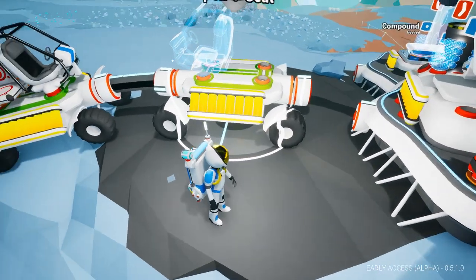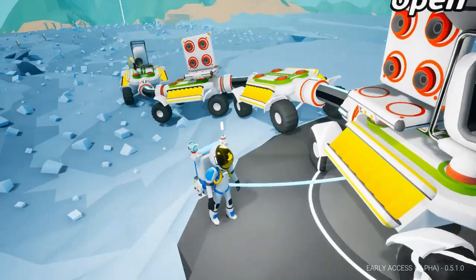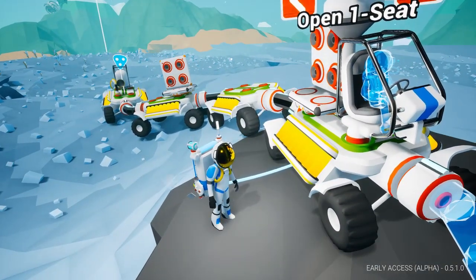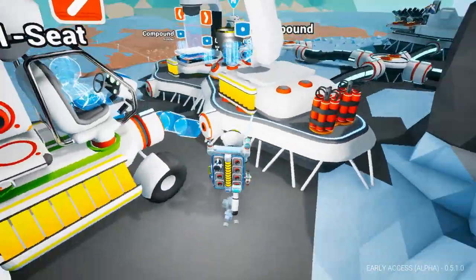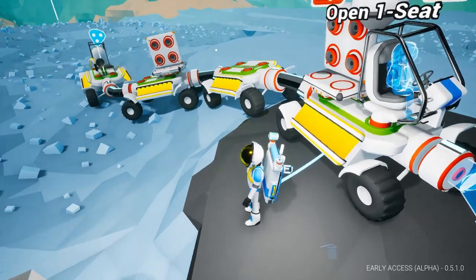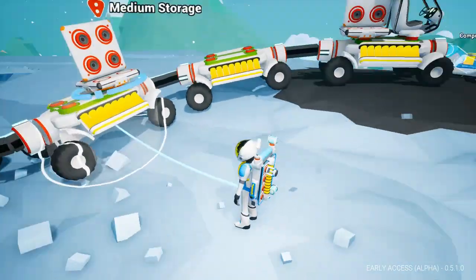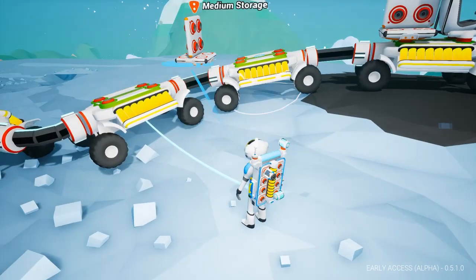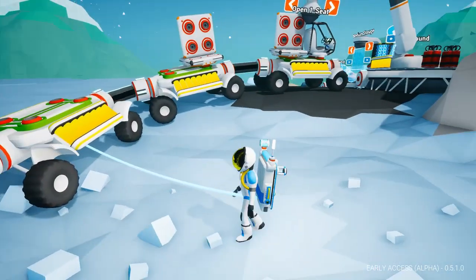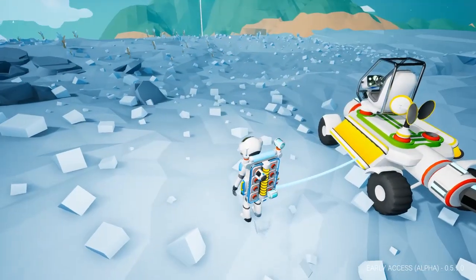Disconnect that one. Stick storage there. Seat on that end. So I like to make mine double-ended. It makes it a little easier for turning things around, and I don't have to pick stuff up and drop it off, but to each their own. So I've got two, yeah, so I've got two medium storages on here, enough to hold 3 research objects. So it's quite a bit of capacity now, as opposed to what it was before.